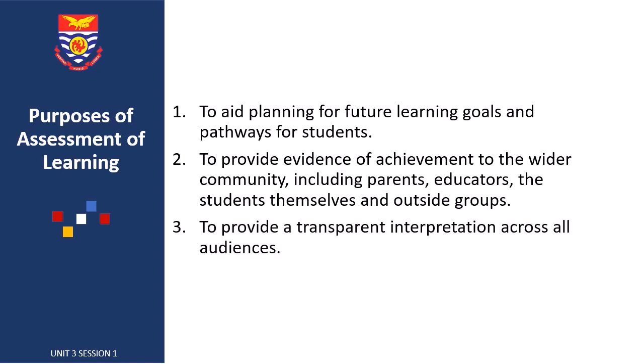Okay, next. To provide a transparent interpretation across all audiences. As I've already said, all audiences get transparent interpretation about your achievement, and with that, wherever you take it to, you cannot do further work there. You get A1 in maths, everybody will say you have A1 in maths, or you had A1 in maths. So it is very, very important.